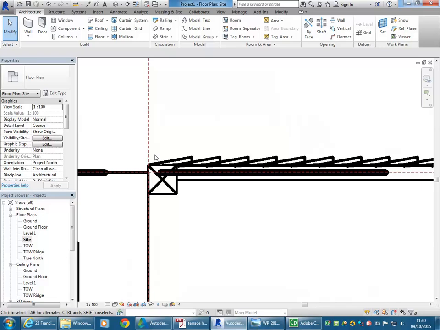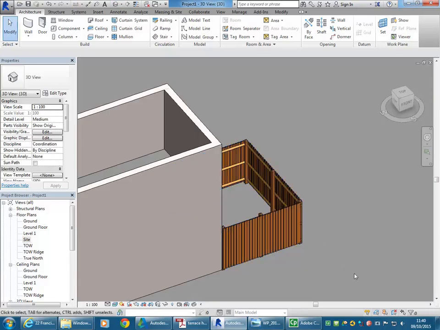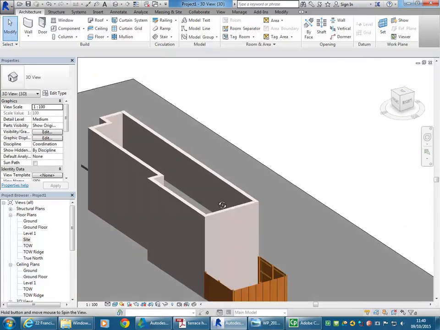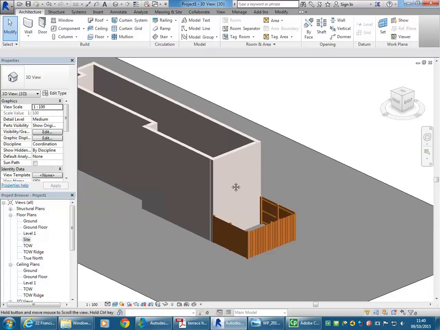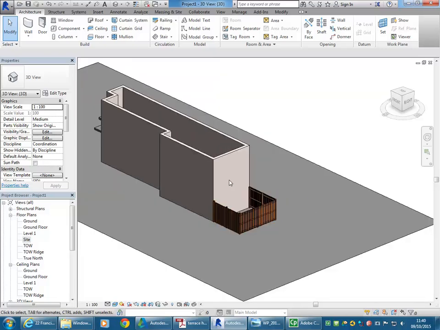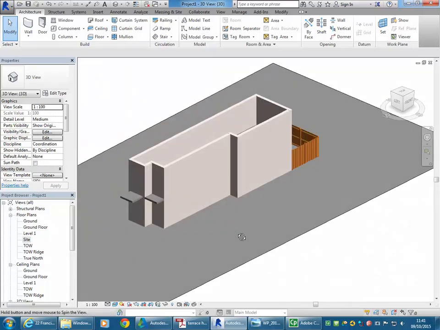And now it's fine if it overlaps the boundary, because fencing usually does. It's shared by both properties. But now when we see it in 3D, you can easily tell where the backyard is. Yeah, tick to finish it. That's it.